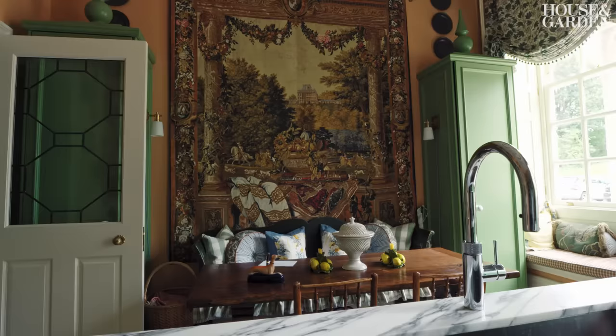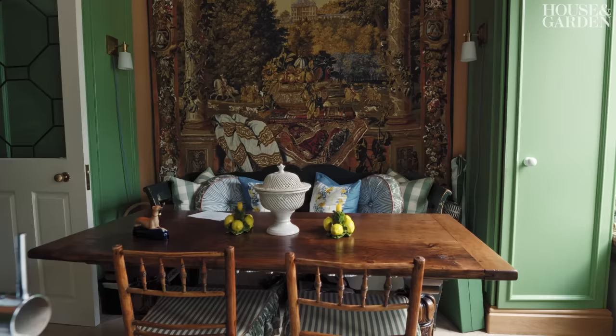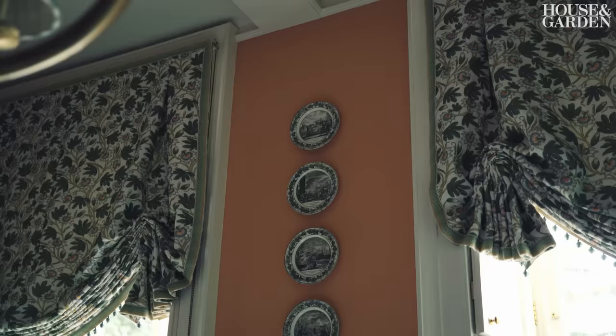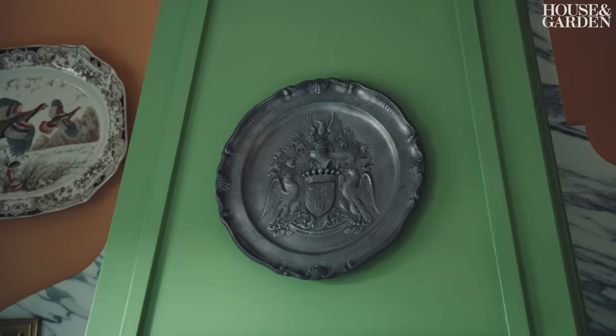To have a tapestry in a kitchen is quite unusual, but actually it's the motif of a tapestry printed on canvas — because if it were a real tapestry in a kitchen where you're cooking with smells and steam, that probably wouldn't be a good thing. But I wanted something soft on the wall, and it's quite dramatic. It's from a company based in Oxford called Heinz of Oxford. We bought plates that once hung in Nancy Lancaster's dining room and built a theme around that, hanging all these Quimper plates and platters on the walls, and added some pewter plates for butchness.